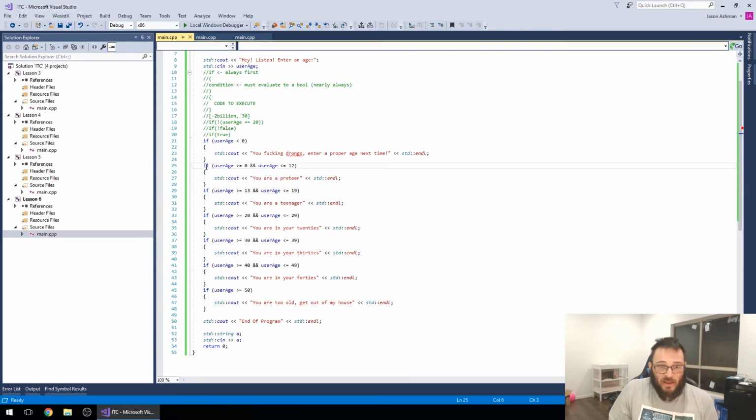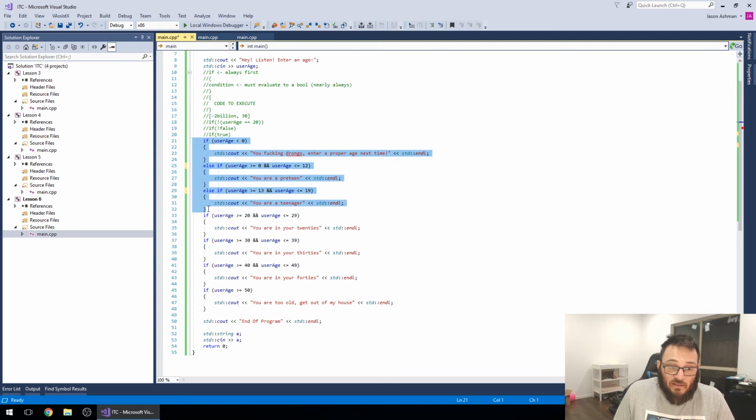So let's talk a little bit about that and how we convert what we've got here into else if, and what the advantages and disadvantages are. How we convert it is, an else if is just literally the same thing, except we do this. We stick the else in front. This has now bound these two together. If I do it here, this has now bound these three together, and so on and so forth.